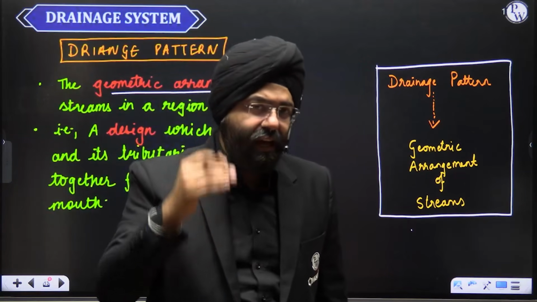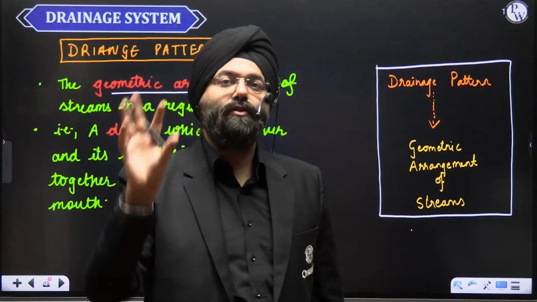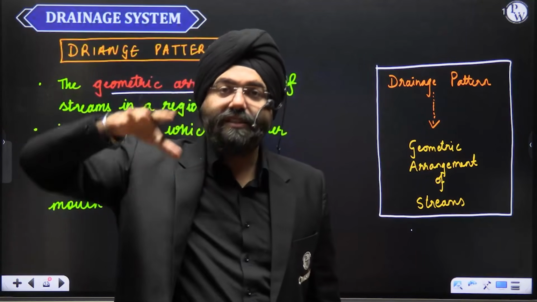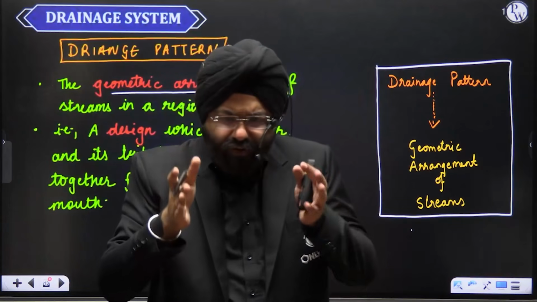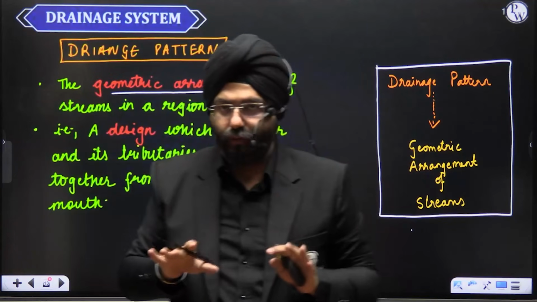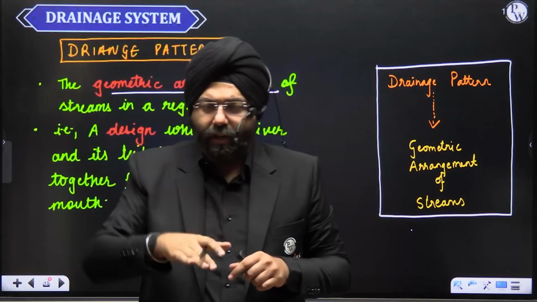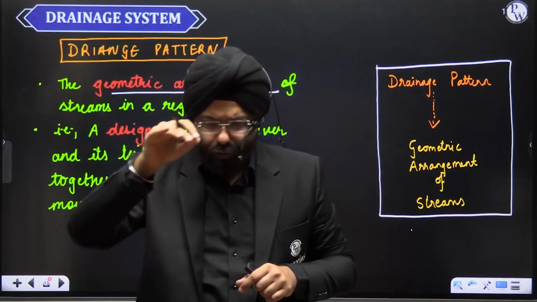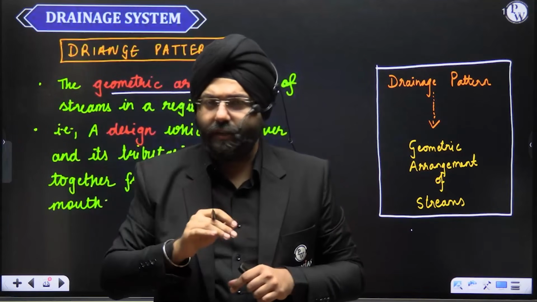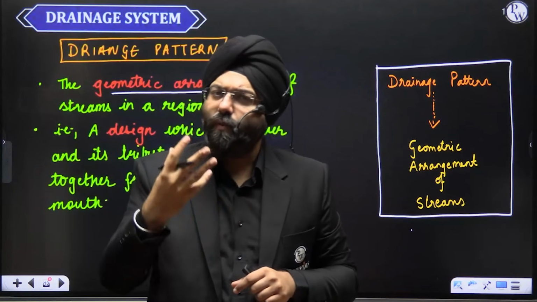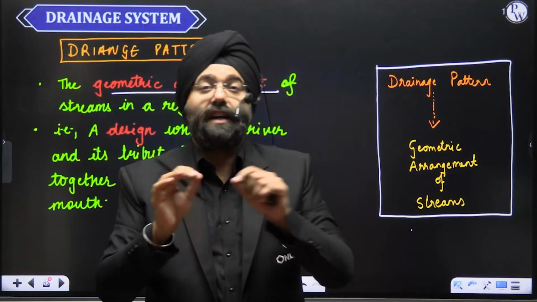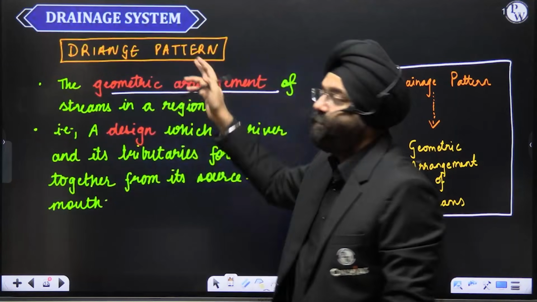So we are referring to the arrangement or the shape when we look at the river along with its tributaries. What type of shape is formed? If I see it from an aerial view, let us assume you are at a particular height, and you see a main river moving and some tributaries joining it. What type of shape would possibly be formed? That means it is an arrangement, it is a pattern. That is known as drainage pattern.